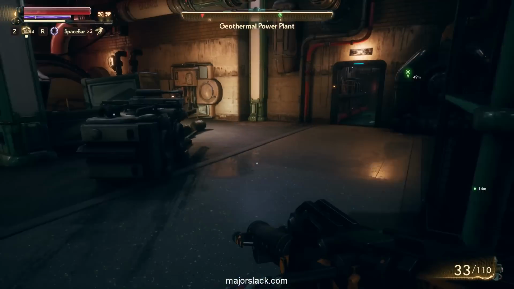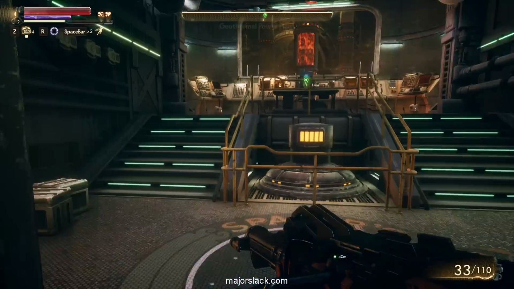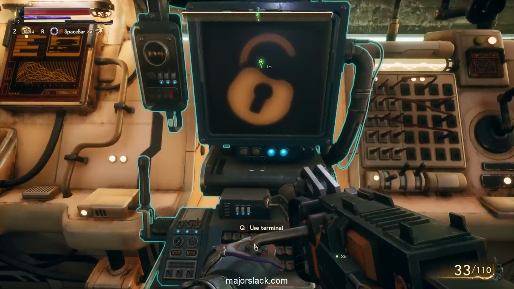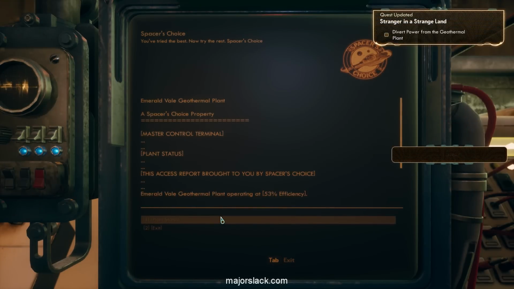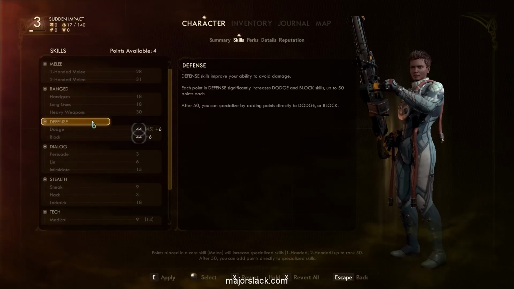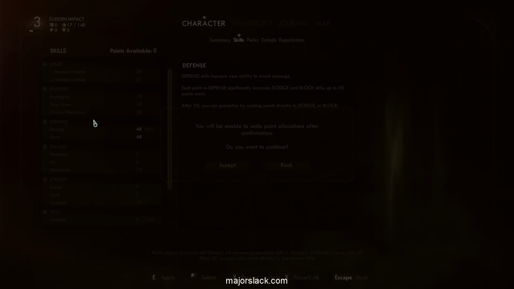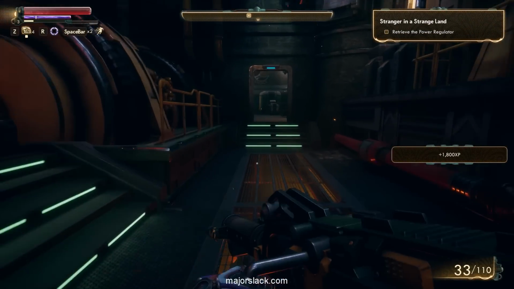If the combat drones are still there, just wait for them to go away. They won't see you. Now we're going to hit the terminal, and I just keep jamming on the 1 key until you hear the buzzing sound. 1 1 1 1 1 1 1, and that's it. Hit the 2 to exit, and you level up. More points into dodge, or basically defense, until you get dodge up to 50, and then start pumping points directly into dodge.